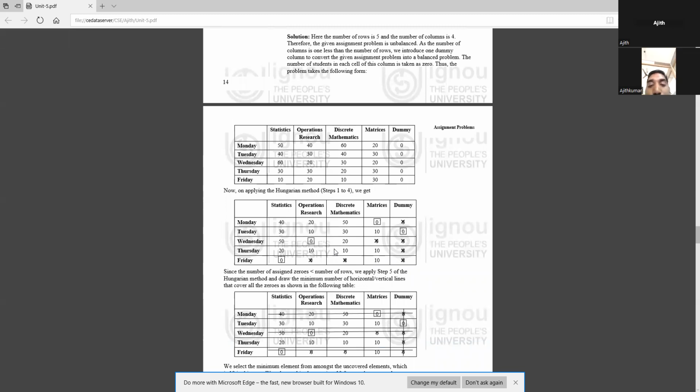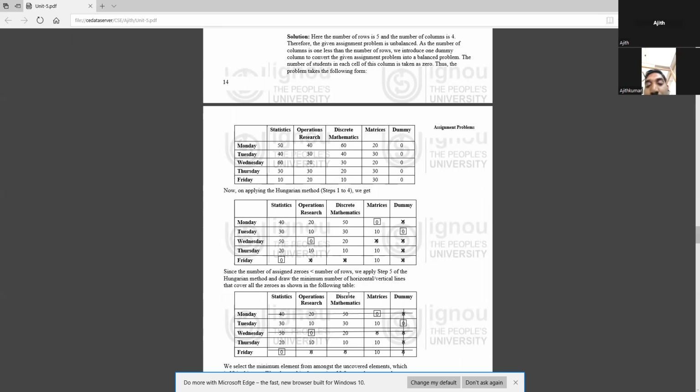Then we have to apply step 1 to step 4, that is row minimum, column minimum, making an assignment. Row wise, we already have 0 as the minimum element, so the value will not be changed. Column wise, we have to change: 10 is the minimum number, so 50 minus 10 is 40, 30, 50. Then column wise the second column, 20, 10, 0, 10, 0, 50, 30, 20, 10, 0. And 0, 10, 0, 10, 10, 0, 0, 0, 0 will be there.